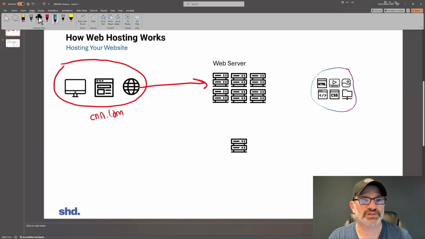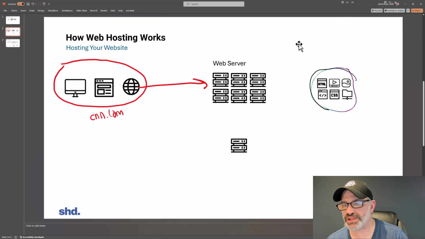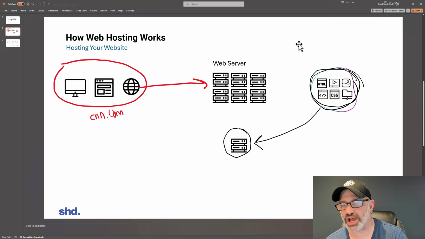And we use a web browser like Chrome, Firefox, etc. to show those files. So here are the files. You worked very hard on them. You built this website, or your company built a website for you. And that website has to live somewhere on the internet. So when they say we're going to upload your website, that really means that you're going to upload the website to a server. And that server has special web server software on it that knows how to convert this information we have here into a web page on a browser. You have all of your files. When we say we're going to upload it to the internet, we're really uploading it to one of these web servers.